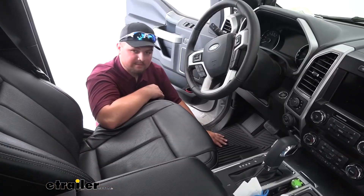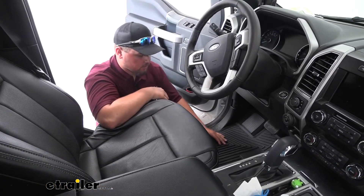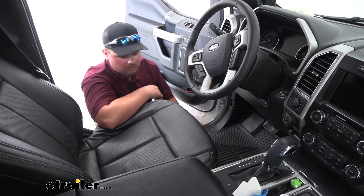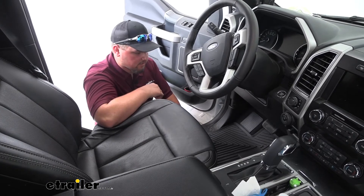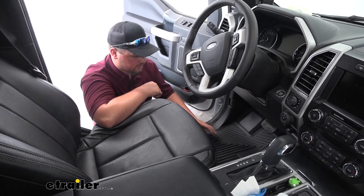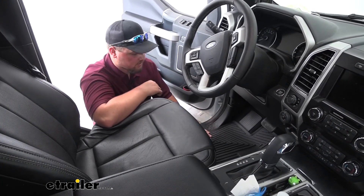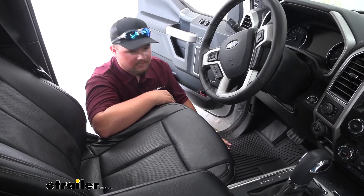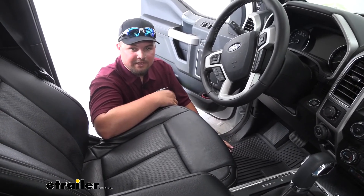In my opinion, I do like these mats. The material is very malleable — it's easy to bend and take out and put back in when you're cleaning them or initially installing them. Some other mats out there can be very hard and uncomfortable, whereas these are soft to the touch. The rubber is still thick so they're going to do the job. And that's going to do it for the look at the Road Comfort mats for our 2019 F-150. Thank you, have a good one.